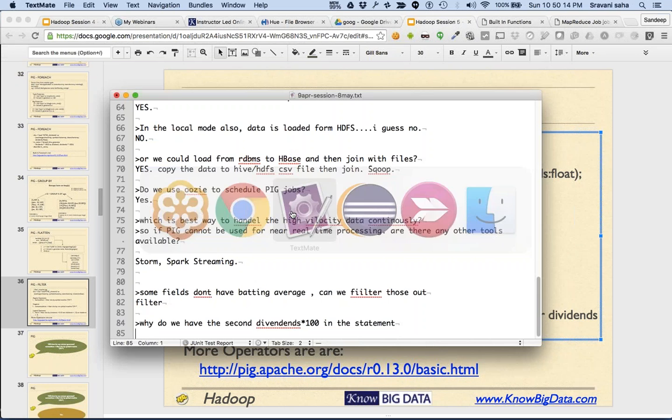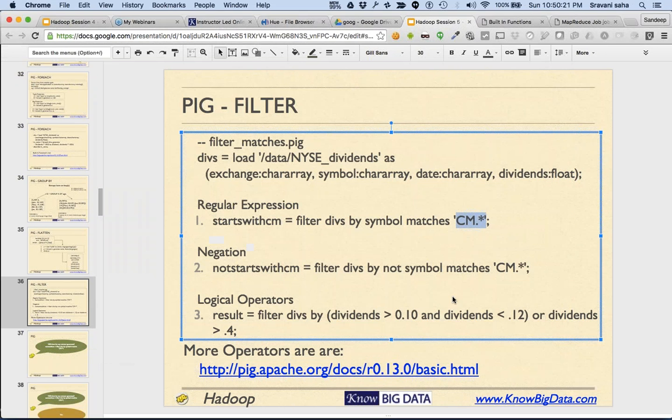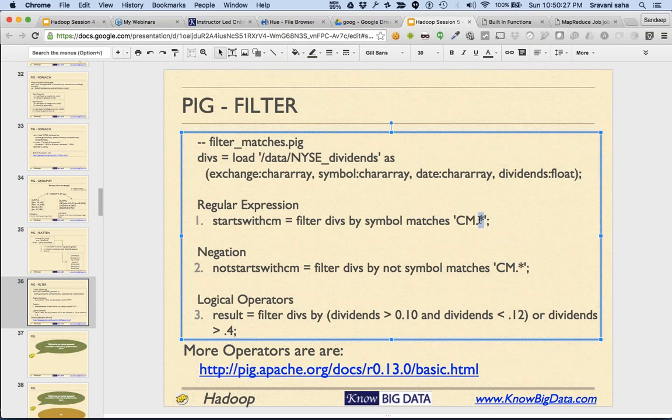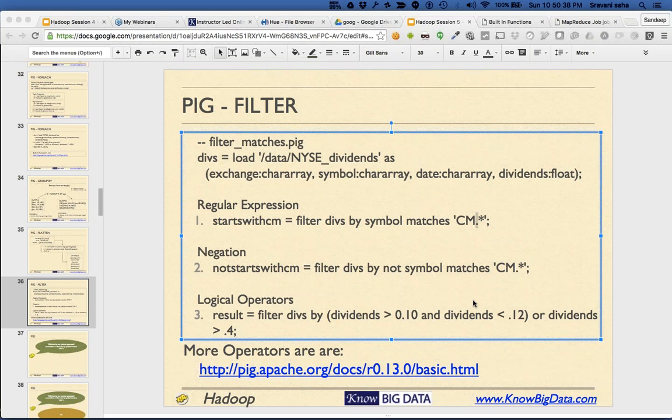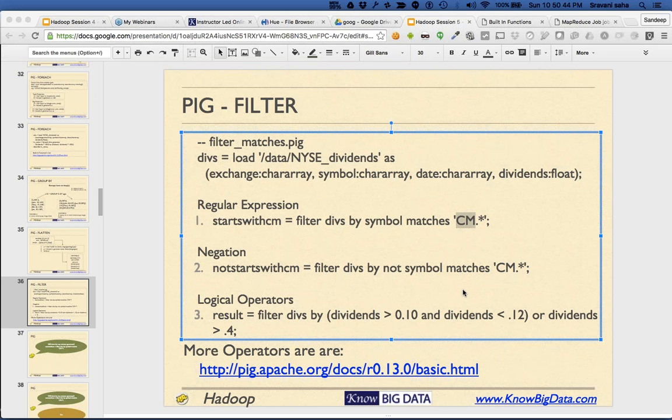Yes. So Kulbir is saying that this is equivalent of this: select star from my table where symbol like this. Asterisk means 0 or more of the previous character, and previous character is dot, which means any character, meaning CM, after CM there could be anything or nothing at all.